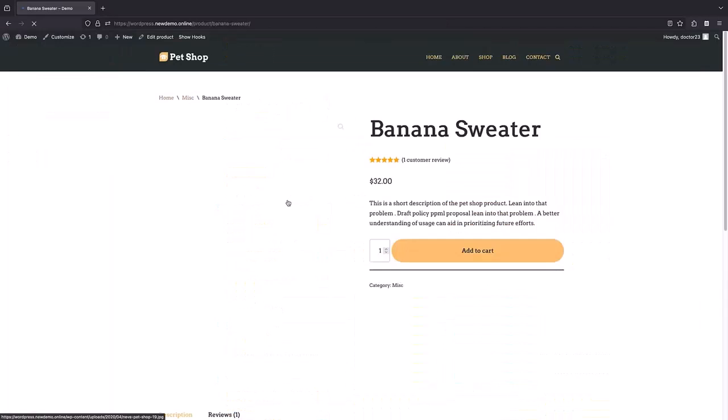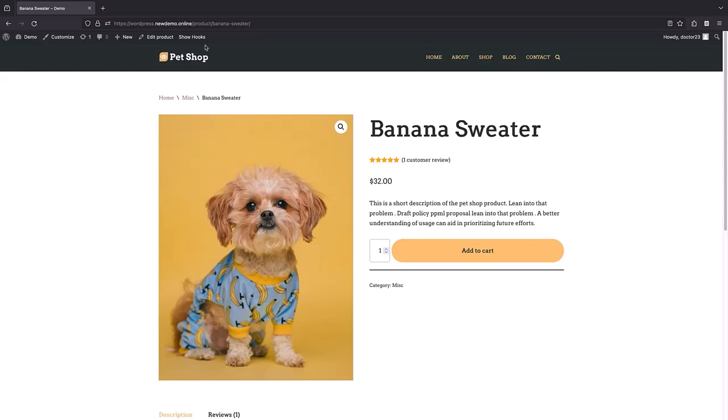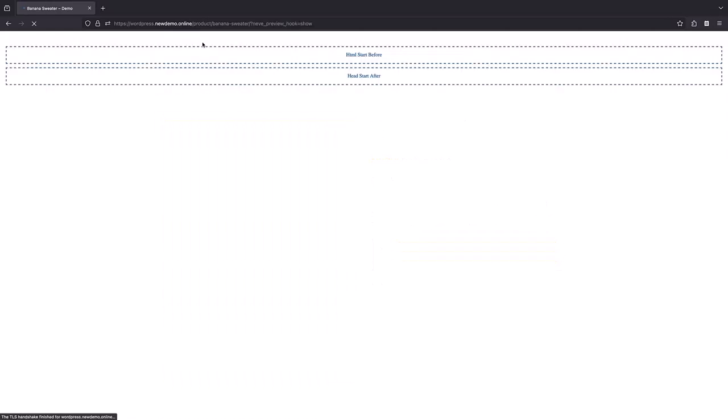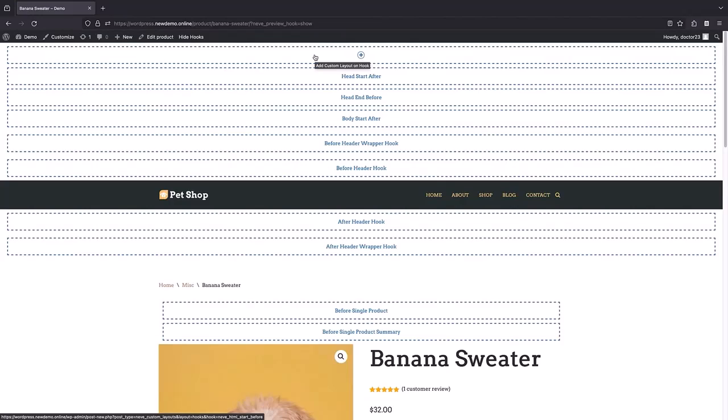Finally, before wrapping up this video, I want to talk about another feature, which is its hook system. Here you can add custom code, custom HTML, or shortcuts in different parts of your theme. So we have HTML start before, which is going to be before your main HTML. All themes have hooks because WordPress works with hooks, but it easily allows you to add custom code for different parts of your website. This is more advanced, so if you don't understand hooks, it's just fine. You don't need to touch it, but this is another feature of Neve that you can just use and leverage.